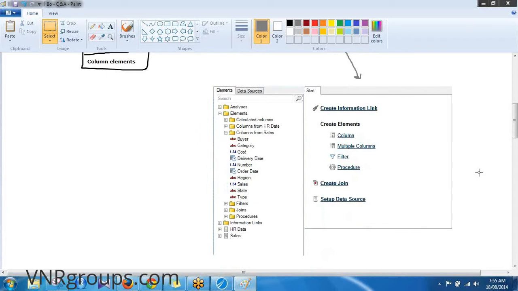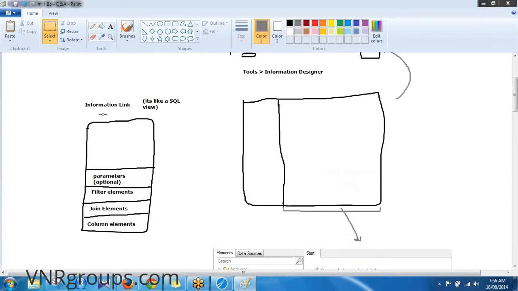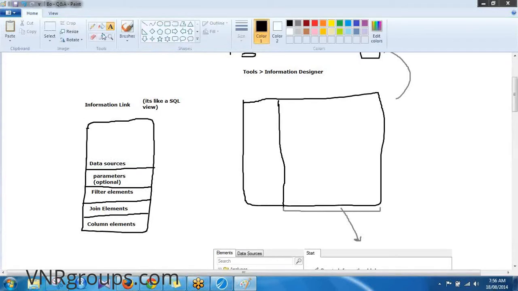This is the information designer screen, not the server. The thing gets saved on the server, but you access this from the Spotfire client. These are the components there.